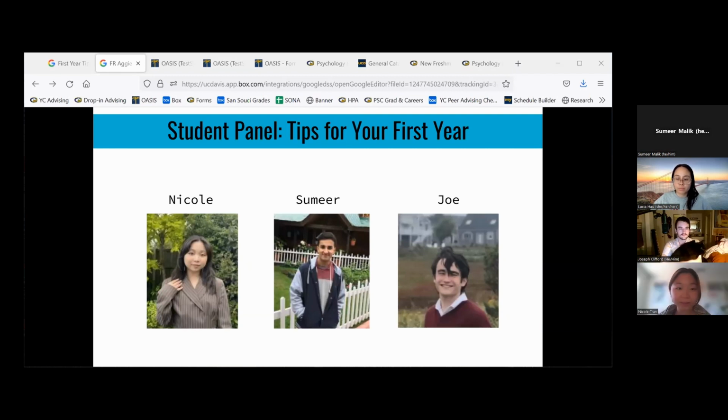My favorites are definitely the TLC, which is the Teacher Learning Complex. It's a new building as well, and I think it's really nice because there are these tables, and they also have outlets under. I mean, it's not that comfortable, but I like it.